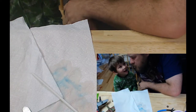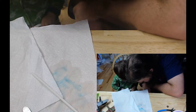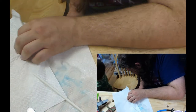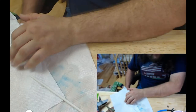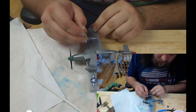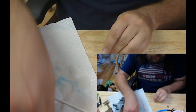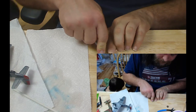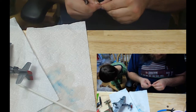I've got an idea. I know maybe how to fix your plane. Can you find the wheel that dropped, and Daddy will try and use a toothpick to fix it? Okay? Let's see if we can make a fix for this thing. So this got broken the other day, and part of it was lost in the process of being broken.